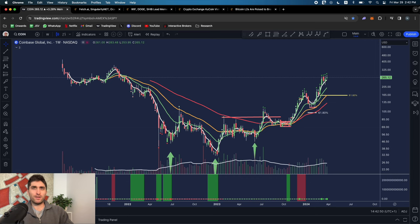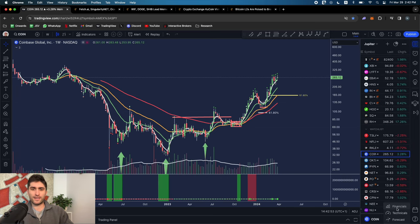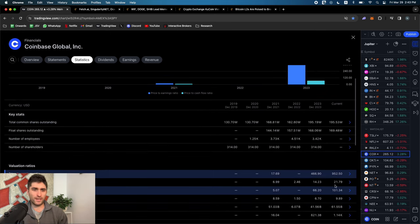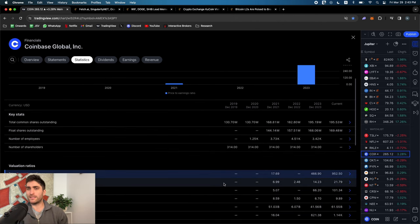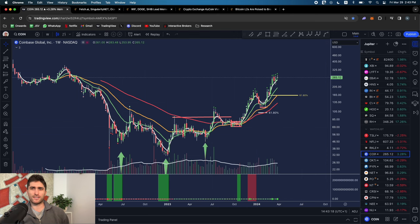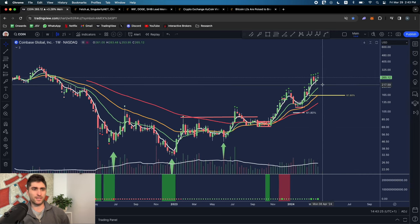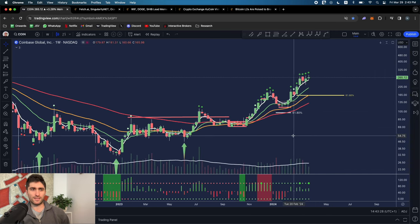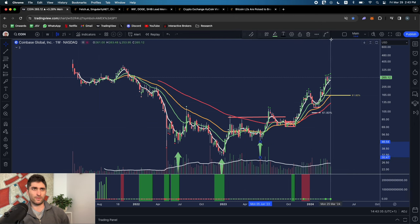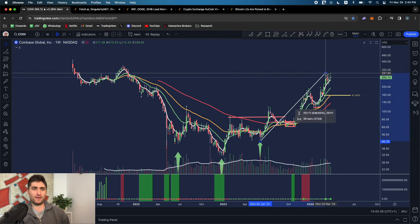Some of these stocks are a bit extended though. If you look at Coinbase, the valuation - I know valuations don't really matter especially for the trader. It's not a value investor trading something like Coinbase. A lot of crypto guys are in DeFi, on DEXs. A lot of equities guys look for crypto or blockchain exposure through these stocks, so there are definitely investors cognizant of valuation. The good thing is you have increasing volume on the way up. We called the head and shoulders all the way back - coinbase is up about 500%, a 6x on your money.